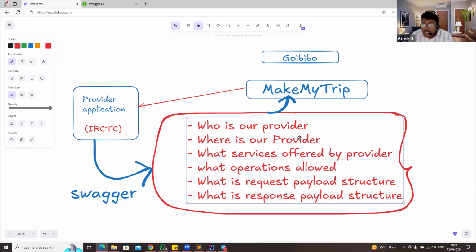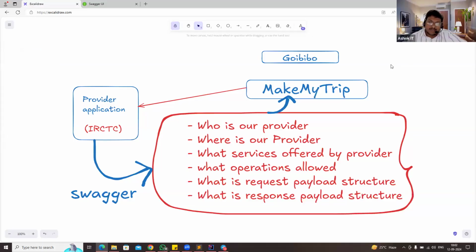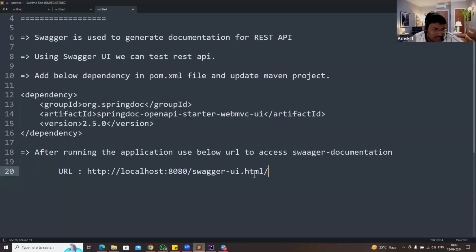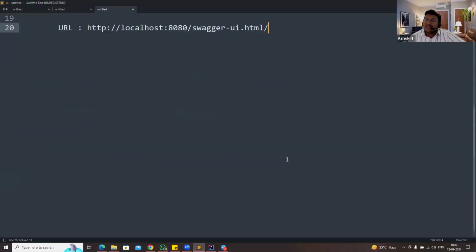How will they send that documentation? They will send the documentation URL in email format. Mainly, you will get the provider documentation in the email, a Swagger URL or a manual document. You need to read the document and start the consumer development. Are you clear? So with this, we understood what a provider is and how to develop a provider also. We got the clarity. We started initially with what a web service is.